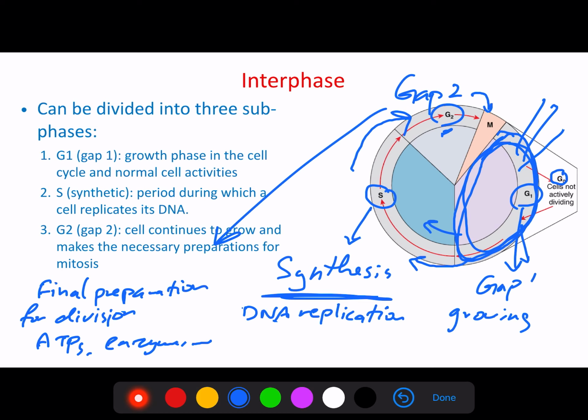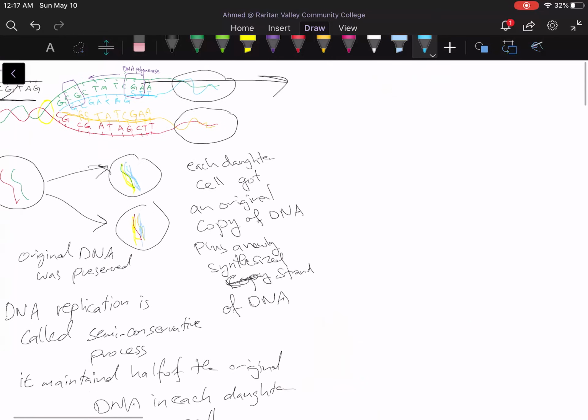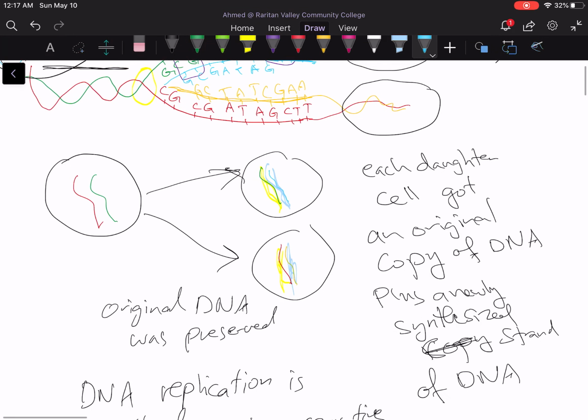Now, before going into the M phase, we need to understand that M phase is about splitting the DNA. Remember earlier when we said we are going to replicate the DNA and split it into the daughter cells. This is happening during the mitotic phase. And we will see it's a very critical process, because any mistake during this phase means failure. The daughter cells might die or might carry a very significant mistake that will cause them to be cancer cells or problematic cells or initiate some diseases. So the mitotic phase is a very critical process.